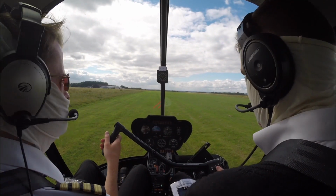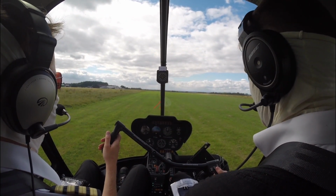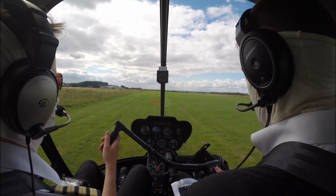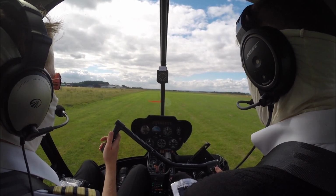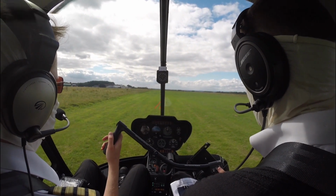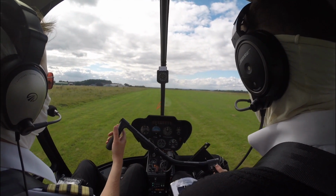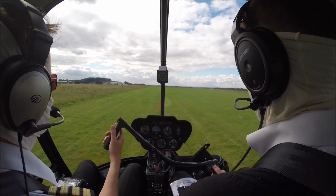Okay, good. That wasn't that bad. And finally, to simulate if we were hot, high or heavy, we'd now practice taking off and landing with limited power. Right, okay, so pulling the power up. Good. Yeah, it'll probably start easing forwards. There you go, yeah, that's lovely.